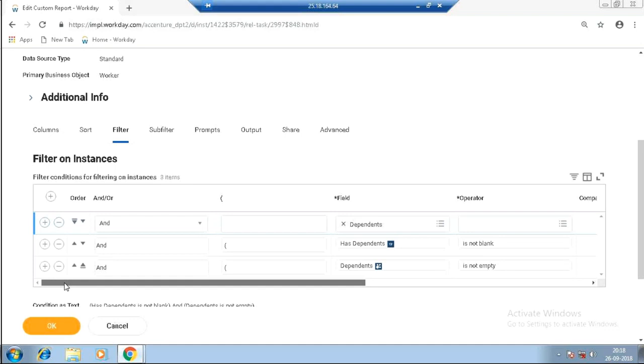One was that only records for whom dependents are there should be displayed, at least one dependent will be there. And the second one was that the dependent's first name should be present.